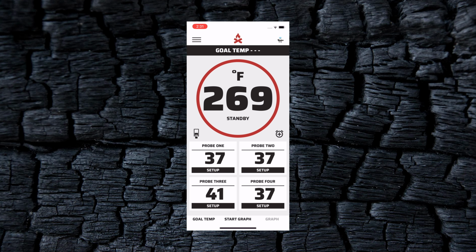Now you can see your grill in your device list. This allows you to reconnect easily after the app has been closed. In Bluetooth-only mode, you can connect and view temperatures using the mobile app.